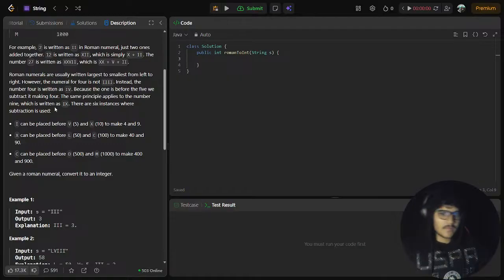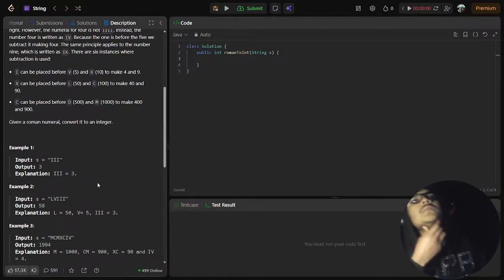C can be placed before D to make it 400, and before M to make 900. Given a Roman numeral, convert it to an integer. Wow.